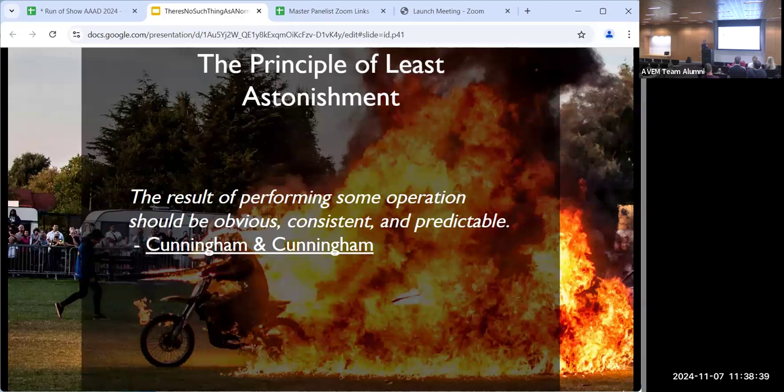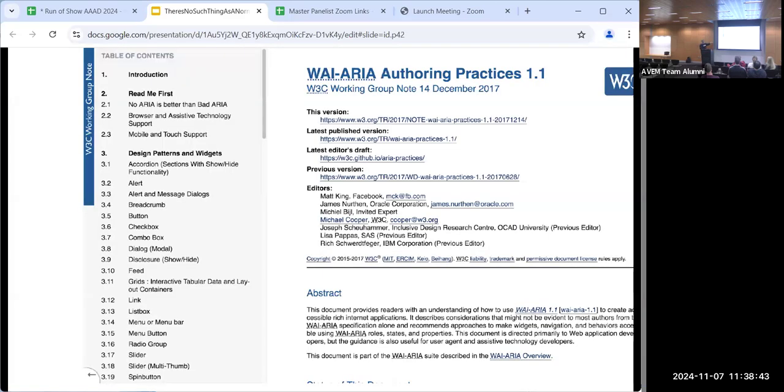So I wanted to mention, before I close this talk and open for questions, that every single HTML element is mapped to something in an accessibility API. Every single one. The same thing goes for ARIA. In ARIA, every single ARIA role, state, and property is mapped to a role, state, and property in the accessibility API. Now, it could be something simple. In other words, a span element is just mapped to a text in the accessibility API, and that's fine. But when you're thinking about how am I going to use this thing, what is this thing and what does it do, has got to be the forefront of your question when you create the thing.